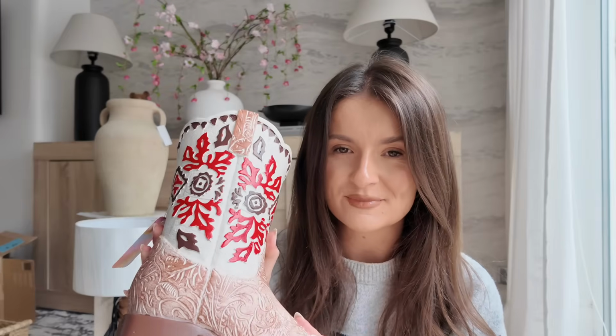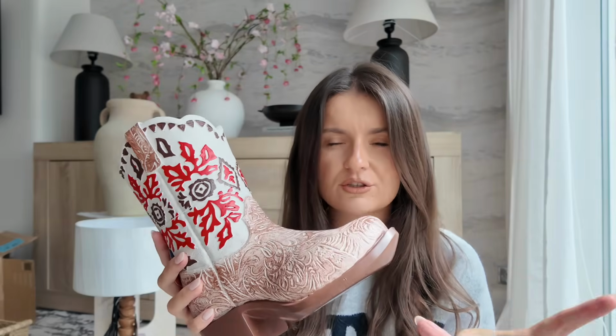Then you've probably seen these from TK Maxx, these cowboy boots. They've actually got so many at the minute. I think they've launched more online. If they have, I'll link them below, in stunning designs. But this will go so nice with the theme. Can you see the vibe with the cushion in this?